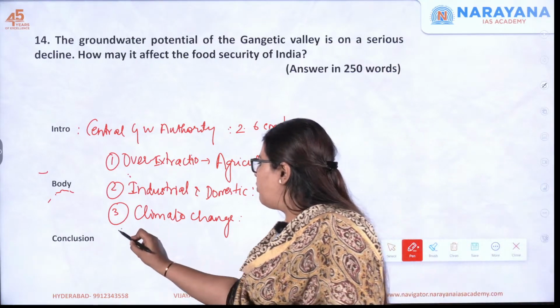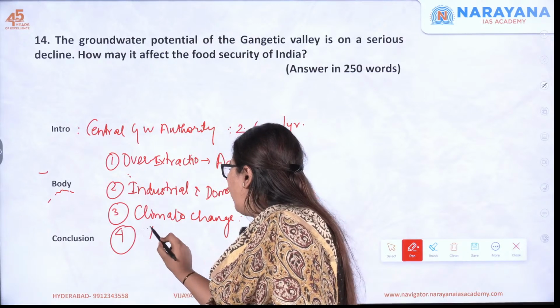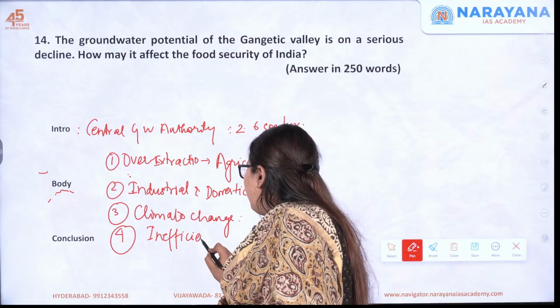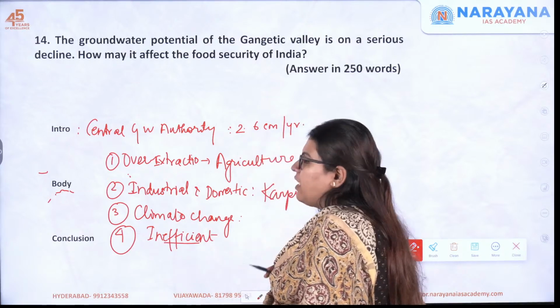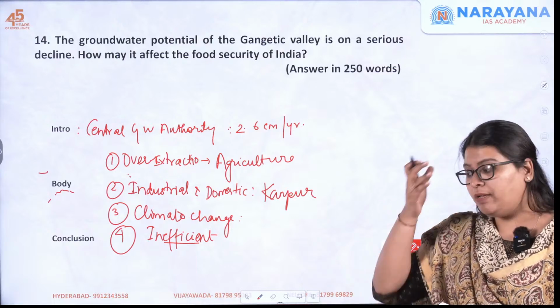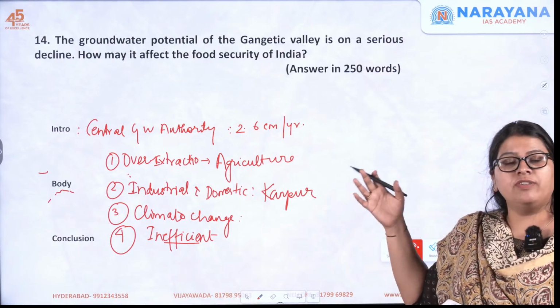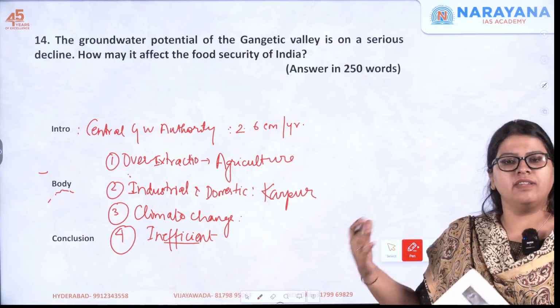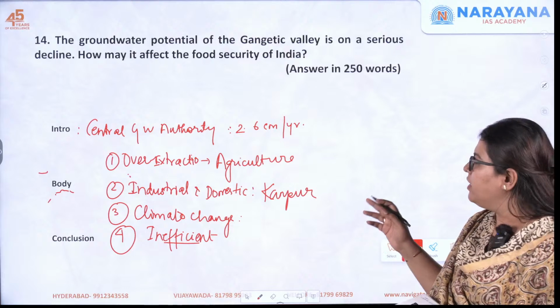Next one, there is always inefficient water management. Okay, so efficiency in the usage of water for your irrigation purposes is actually not done. For example, instead of adopting drip irrigation, many people still actually use traditional flood irrigation, that is by using those hose pipes, which leads to excessive use of water. Okay, so this is it.